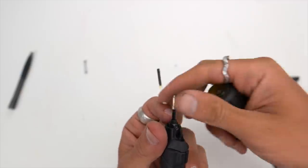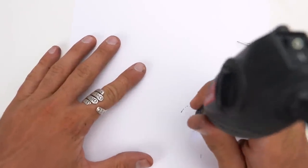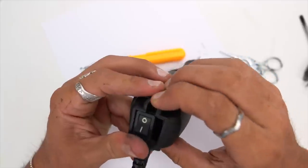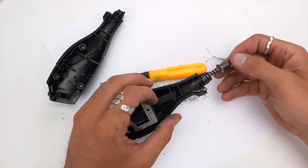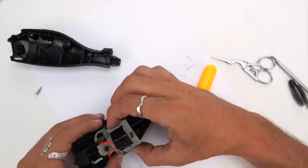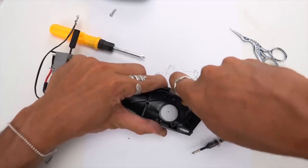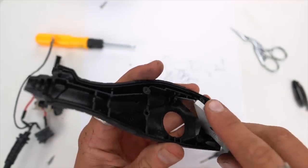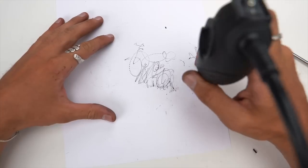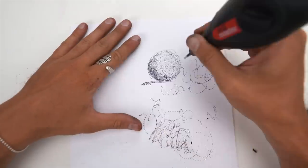It was moving too quick, so I thought maybe I'd take it apart and see how it worked. Looks like that goes up and down, and the dial moves this thing left and right to do the variable speed. I thought if I just cut the little wall there so that it had more room to go, it could potentially be slower. I put it back together — surprised I didn't break it, and it was basically the same. But I liked it, I think it's going to work out.